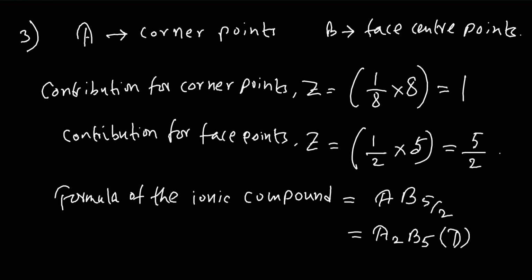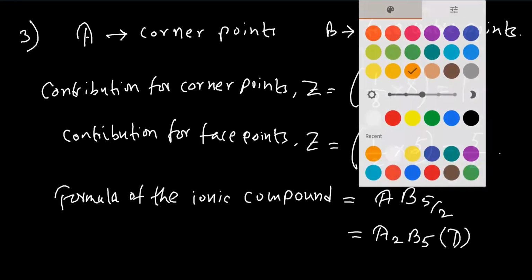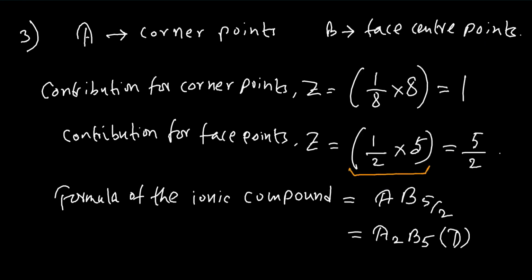Okay, you have to be careful about this particular point, since one of the face points is absent. So you have to note that instead of 6 it will be 5. Okay, this is a point you have to be careful about. So I hope you have understood this problem. Now come to the fourth one.